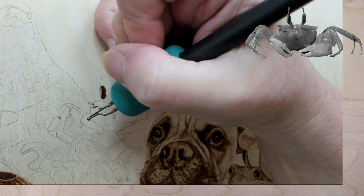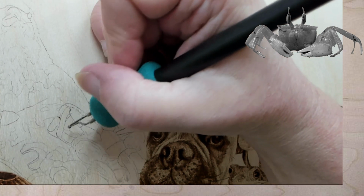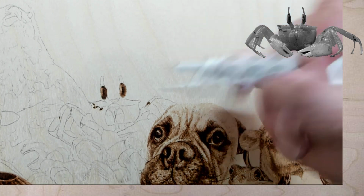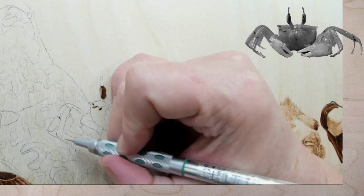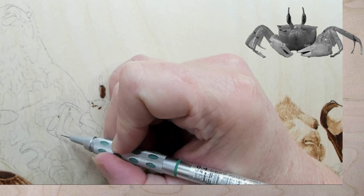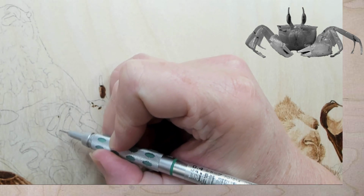Let's see here. I think I made this leg too small. I actually had to freehand some of it because my pattern was off. There is a lot of lines going on that I had to fix.